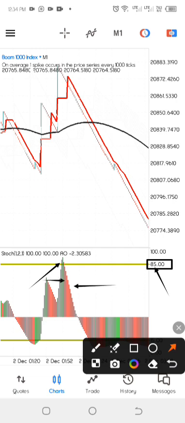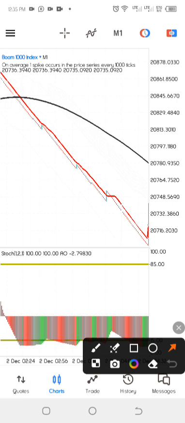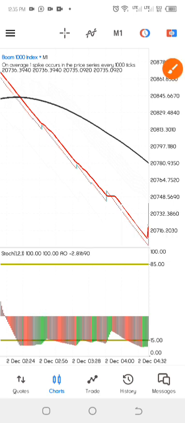Once it changes from green to red, the next thing we do is look into our main chart. We will see the price cross below the moving average and also cross below the Ichimoku. Once price does that, we enter for our sell and we hold our trade until we see it change from red to green, a sign that they want to go for a buy, and also touch the 15 levels. So as simple as that, guys. Those are the confirmations we need to see whenever we want to take a trade with this strategy.